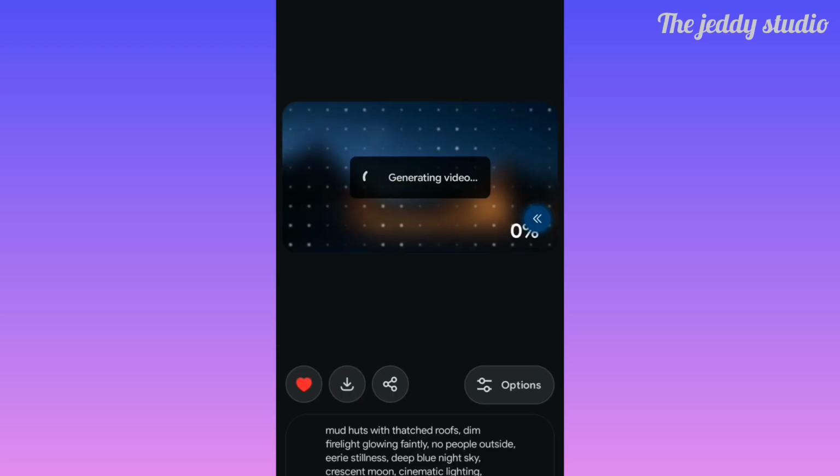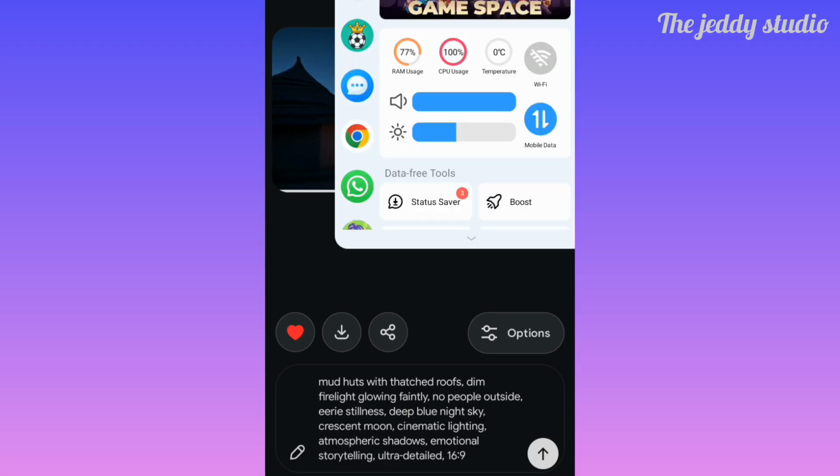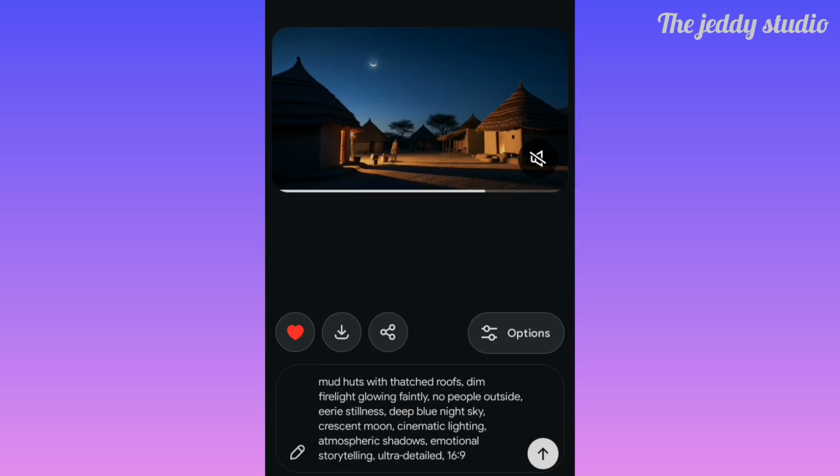Okay, so just click there and give it some seconds. You can see it is very fast in generating and the video is fine. Click on download and save it in the gallery of your device. Okay, you can see the download icon, it is here. You just download it and save it in the gallery of your device like that.